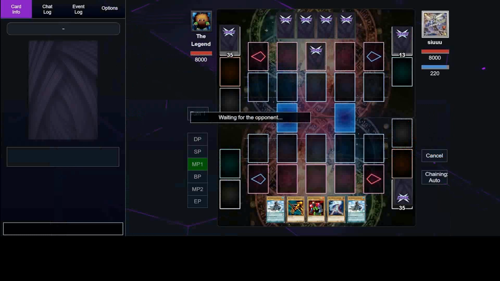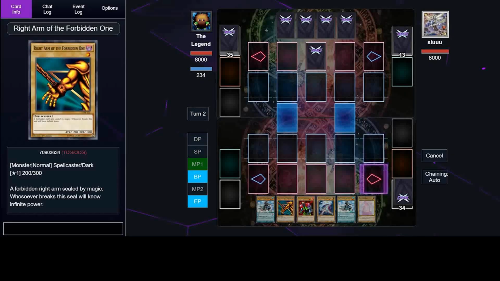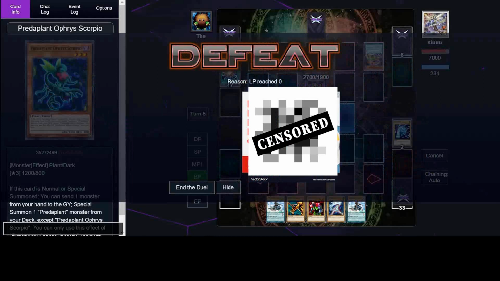Okay, so next up for game 6 or 7, I don't really fucking know anymore. My opponent just sets and he passes, so back to me, you know what I usually do, set and pass. And, you know, long story short, I found out he's playing a branded Predaplant deck, so, you know, I kind of fucking lose that one.